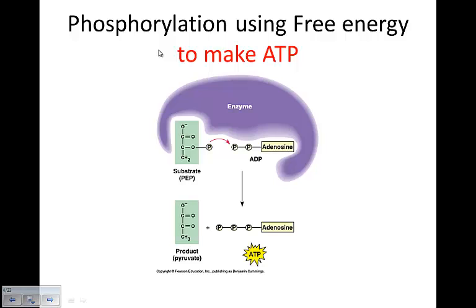So when we break it, we have a hydrolysis reaction, but then we go through phosphorylation and we put that back on. So we're going to take this phosphate and add it back to ADP. Of course, look here, we have an enzyme that functions to do this, and so we're bound to the active site of the enzyme. We have ADP, that phosphate group bonds onto here, and we end up with ATP. These PEP and pyruvate, we'll see those coming up.